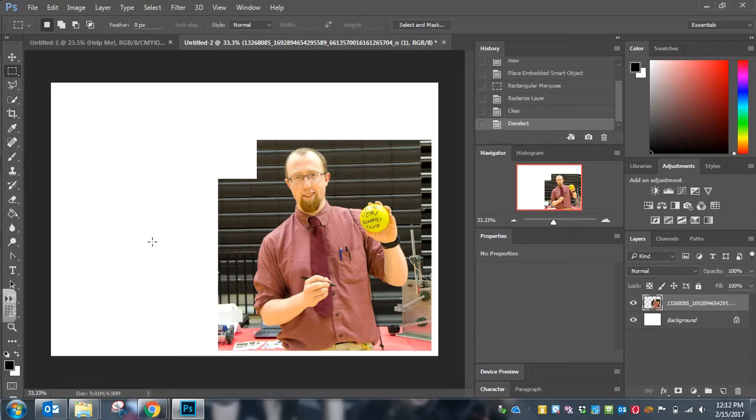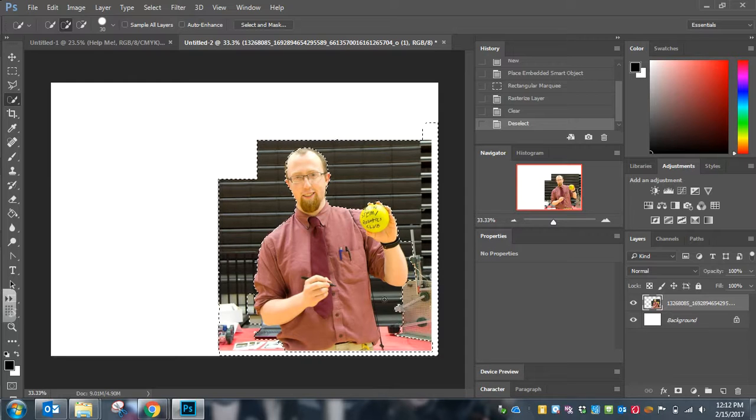So I want to just kind of pop me out by myself. I'm going to use the quick select tool. It's the fourth one down. If it doesn't show up for you automatically, just right click. The two options there are magic wand and quick select. So I'm going to use quick select. And this is a fairly intelligent tool. It will, for the most part, do a pretty good job at selecting what you want if you know how to move it around.